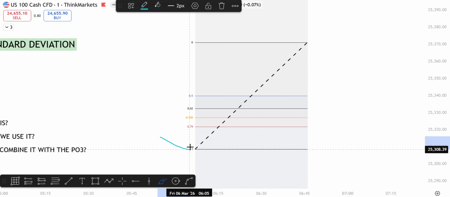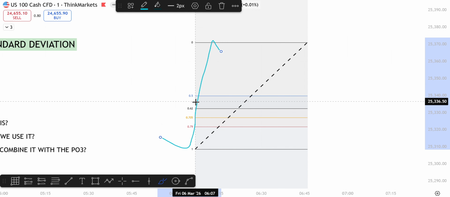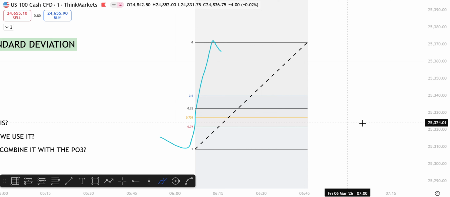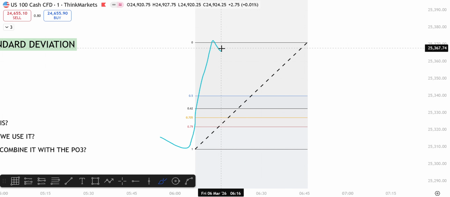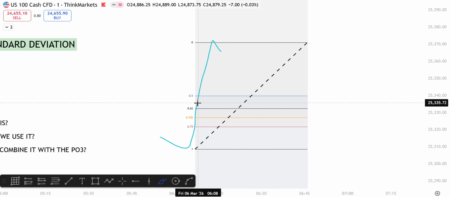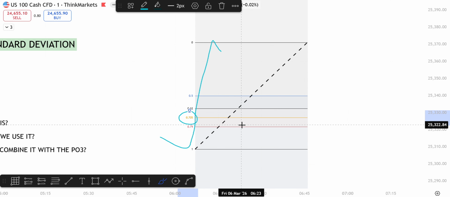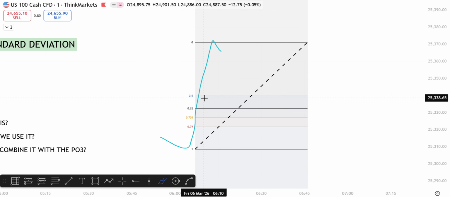In this example, since price is like this, right? These 3 are areas of the discount that are inside the discount. And what price usually does is that it usually targets, it usually manipulates beyond the 0.5 and onto these two specifically, onto the 0.62 and onto the 0.705. But now the 0.62 is the most commonly accepted just because of how frequent it actually is.